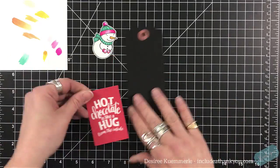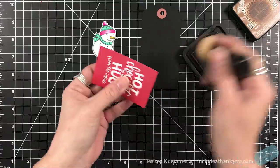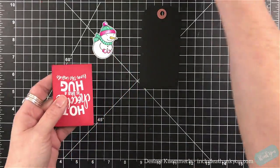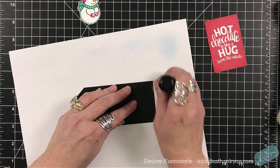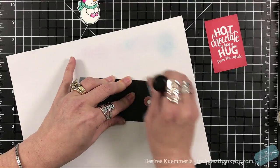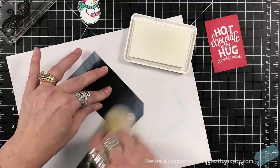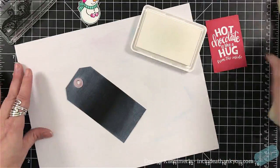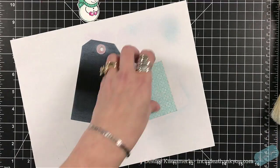The kit came with these very smooth black tags — I love tags. I'm going to grab my vintage photo ink and put it around the 'hot chocolate is like a hug from the inside' sentiment. That came from the pattern paper that came with the kit and I just cut the block out. I'm going to use the ink on my mini blender and put some towards the bottom and towards the top of my tag, then come in with the blending brush just to blend that out a little bit — just to smooth out that harsh line from the mini blender. Once that's done, I'm going to prop up the sentiment using my double-sided foam tape and set that in place on an angle.